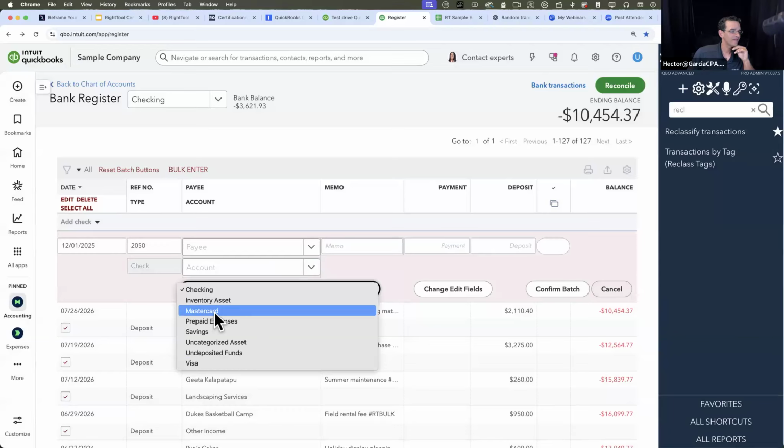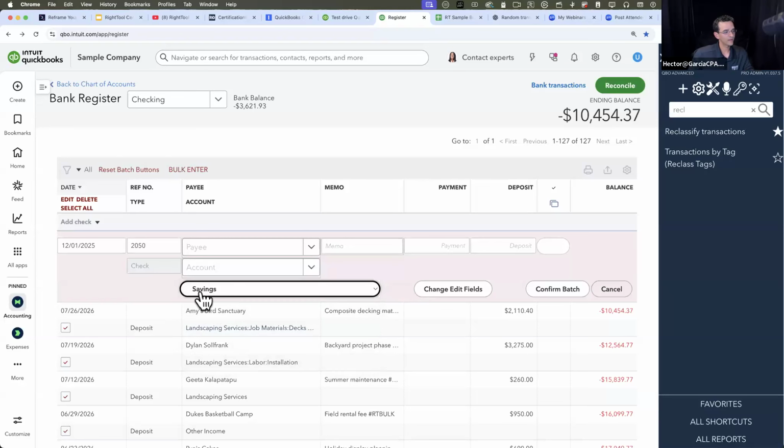And keep in mind that if the transaction is a deposit, you can't put deposits into a credit card, right? So you've got to keep in mind that not all transactions can be moved if we move across different account types. If you go from bank to bank, great. From credit card to credit card, great for that sort of thing.